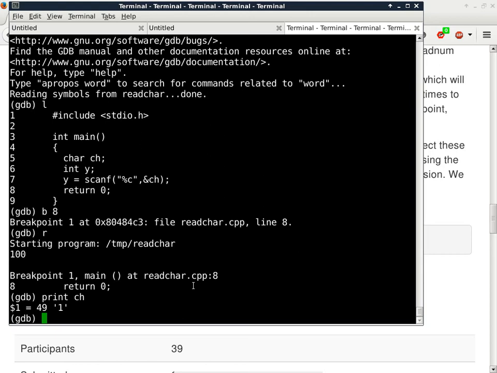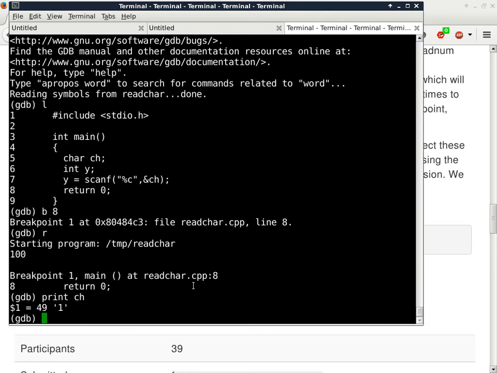What does that mean? Is that the ASCII code? It is the ASCII code, exactly. So 49 is the base 10 ASCII code of the character 1. And that's why it also prints it out as quote 1 quote, because whenever it can be printed, it will represent it like this.